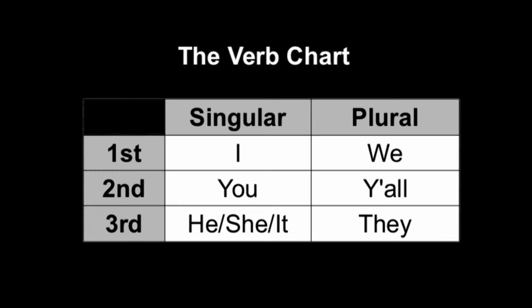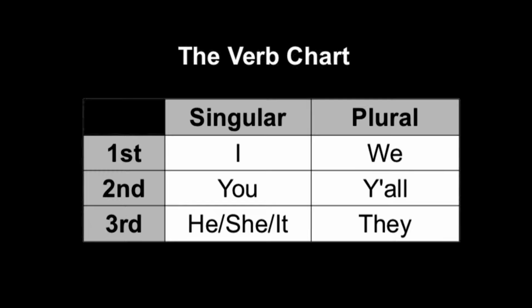And then the third person singular, it's he or she or it, depending on the gender of the subject. He, she, or it is watching a video, and the plural is simply they. They are watching a video, they are learning Latin.